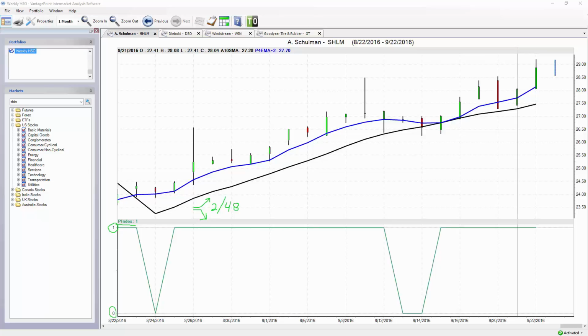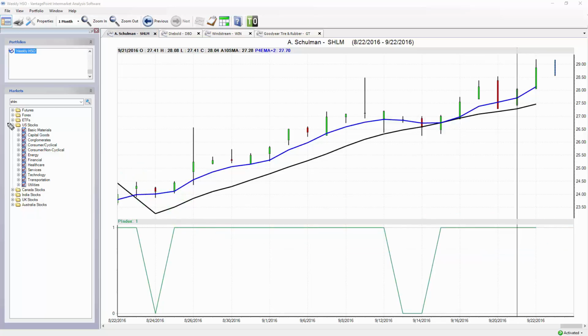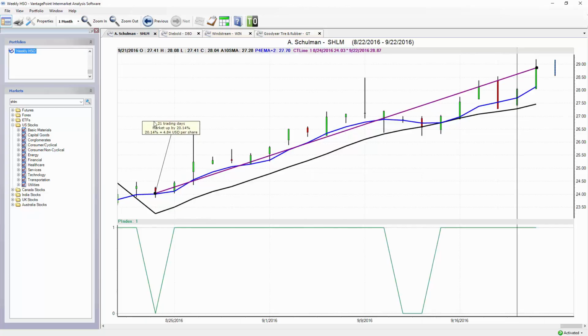So whenever we get a crossover between that blue line and the black line, essentially what we're looking for is that confirmation from that neural index. It says the trend has shifted, and at least over the next 48 hours, expect that strength as well, allowing you to get that good entry into the marketplace. And so we see what happened here in SHLM. Once that crossover occurs, you see your short-term forecast getting very bullish, really over the course of this entire trade for the most part here. But really alerting traders that now's the time to go ahead and get long the market and maintain that position as long as that blue line remains above the black line here.